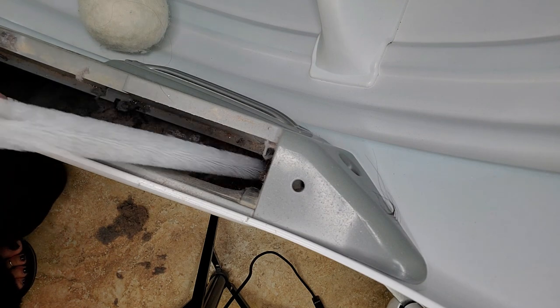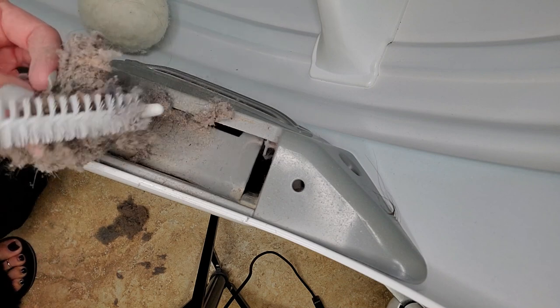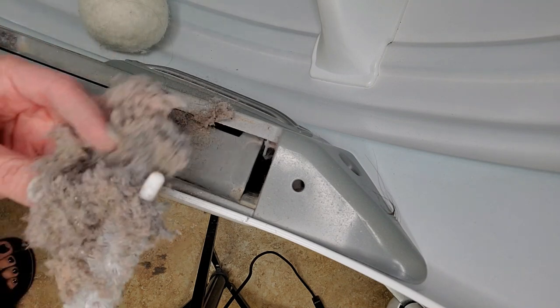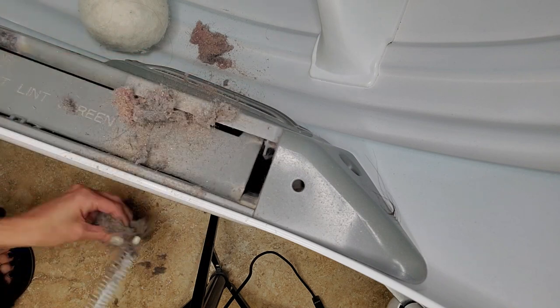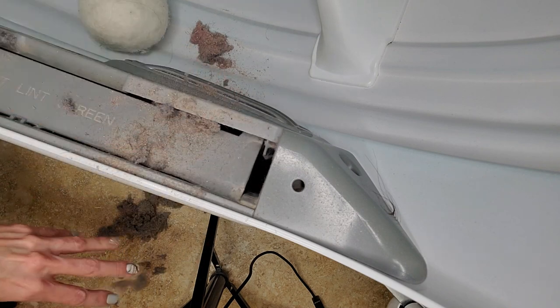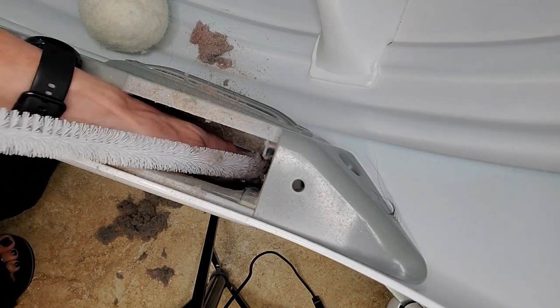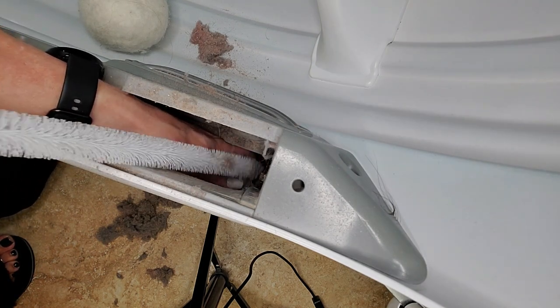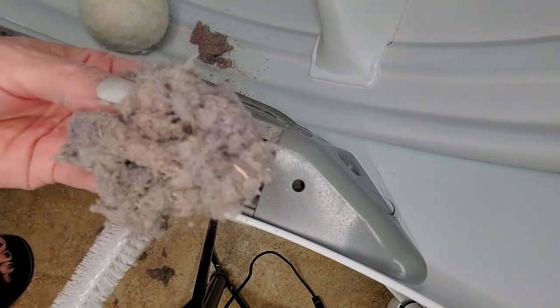I'm just a housewife and know that your machine will run better and more efficiently, dry quicker, and not overheat and last longer if you properly maintain it. Look at that. So satisfying just to see all of that coming up and out of that trap. I also think this is a fire hazard. I don't know. What do you guys think?